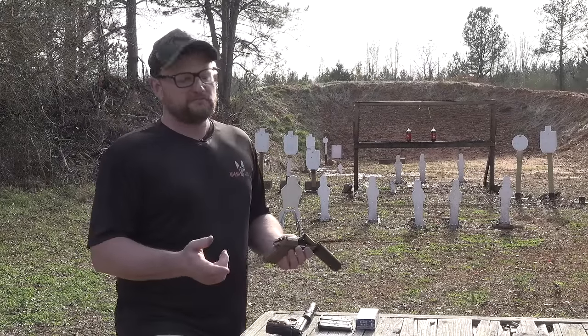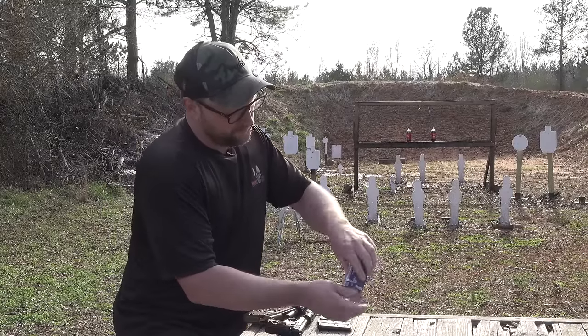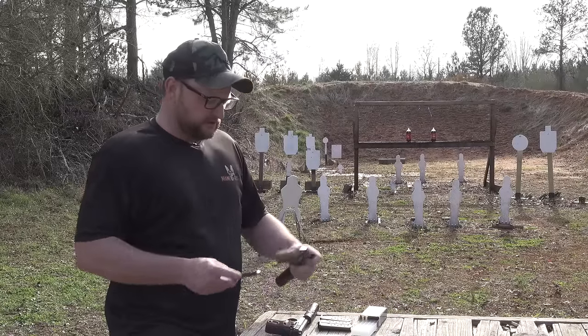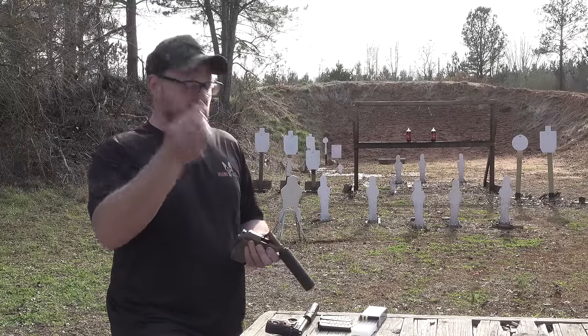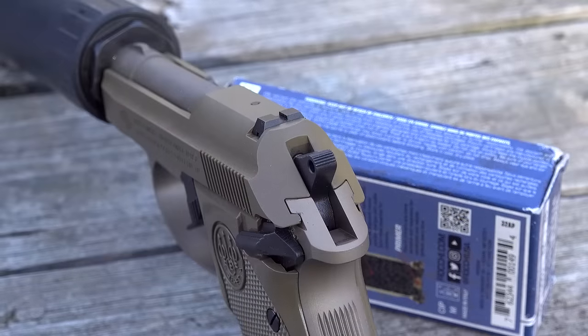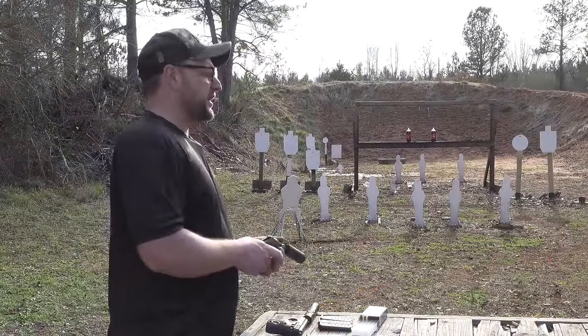There are a couple of ways you can load a tip-up. I'll show you the way I like to load one — this is kind of one of the charms of the tip-up. Go ahead and put the full mag in there. Then you want to take just a single round and drop it in the chamber. Now, this is a double-single action. Both the .21 and the .30-32 are double-single action. Let's try a double action squeeze right out of the gate.